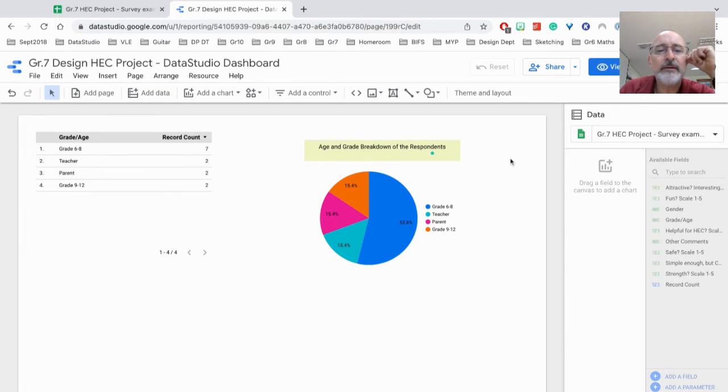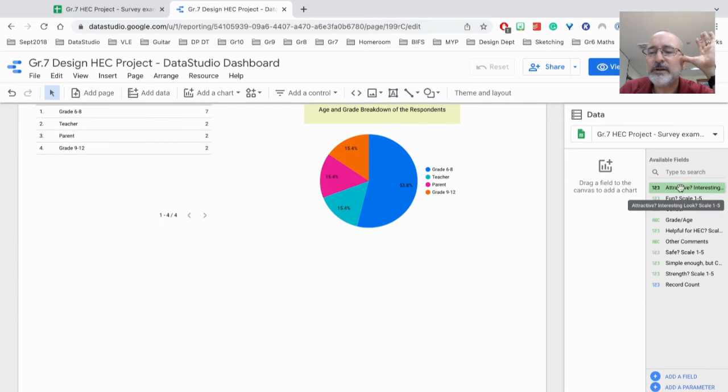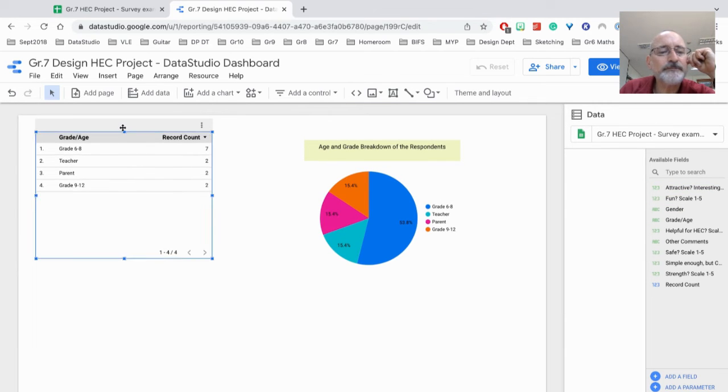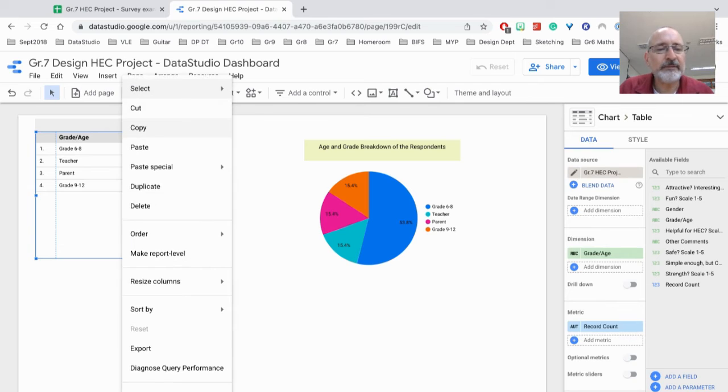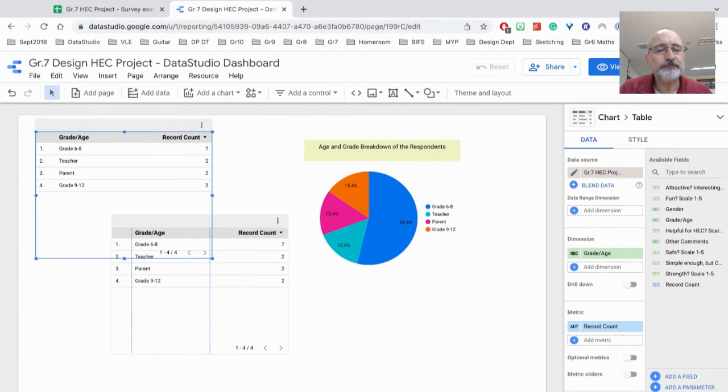And then I'm also going to maybe add another chart, maybe a bar chart for this data, because that would be really useful to see, like, what were the ratings for attractiveness, for if it's interesting looking or not. So we're going to go back to this chart here, and we're going to duplicate it again. Control click duplicate on a Mac. Right click on Windows. And then this table is kind of in the way, so I'm going to shorten it up. Yeah, so it's not in my way anymore.